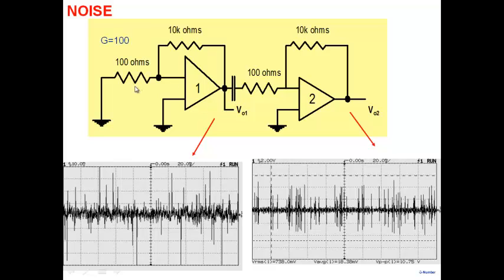Normally, for an amplifier to work properly, I want at least a signal to noise ratio larger than 10 to appear as a nice clean signal here. So what I would want is my signal should be larger than noise by a factor of, let's say, at least 10. Now for that, I have to apply here 1 millivolt. If I apply 1 millivolt here, then I'll get 100 millivolt here, which is 10 times larger than the noise. So the minimum signal that I can amplify is 1 millivolt. If I go below that, my signal gets drowned in the noise. Okay. So that sort of wraps up the important characteristics here. So from next lecture, we'll start amplifiers.